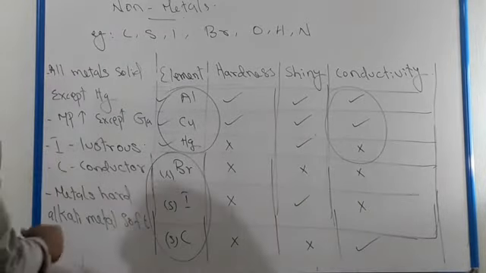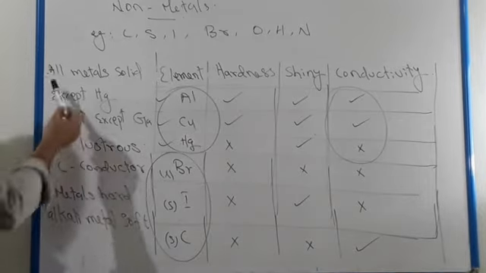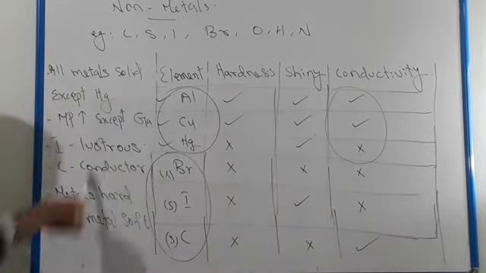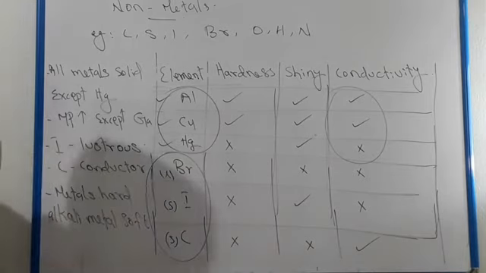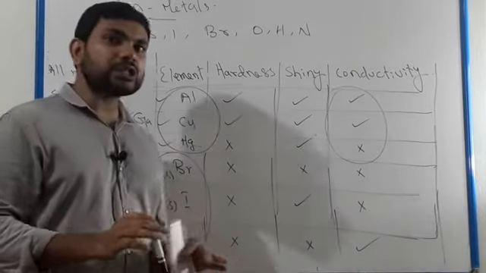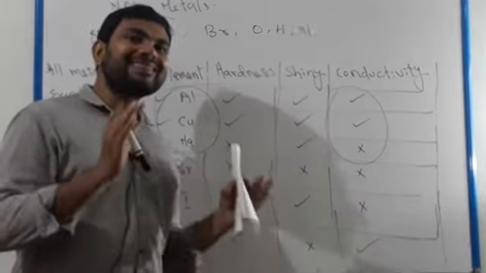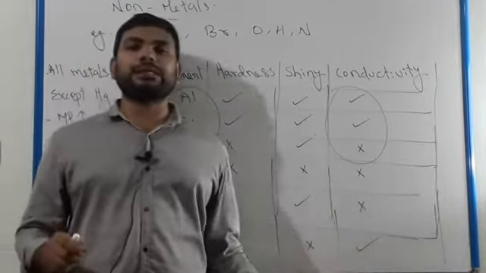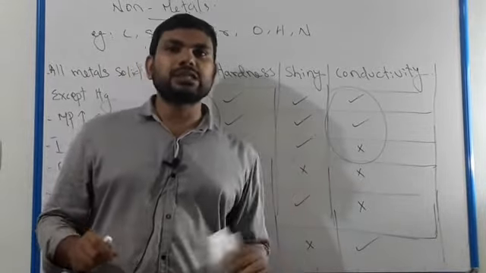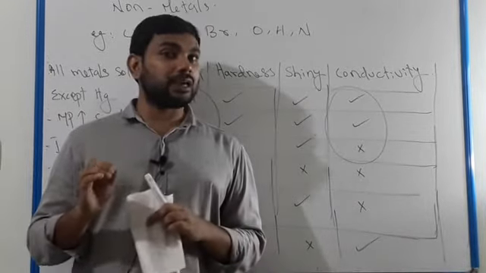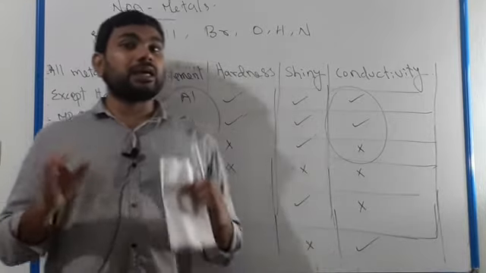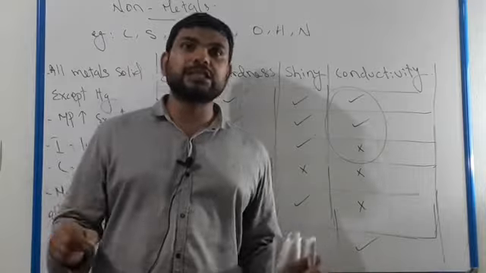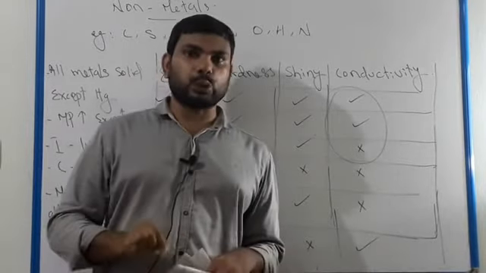Look here, here is some other information. You know, all metals are in solid state. These are also based on physical properties of the elements, which are not enough to classify the elements. Also, we have to consider their chemical properties. That is what I want to discuss with you. Physical properties of elements do not give enough information to classify the elements; we have to consider their chemical properties also.